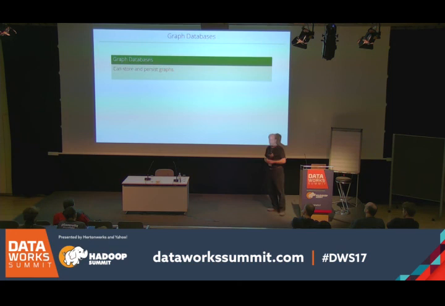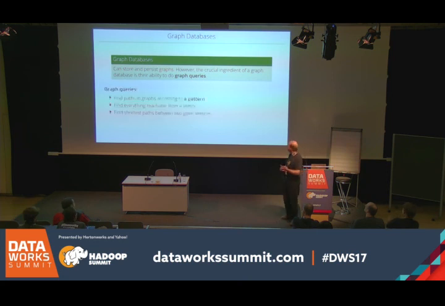Well, obviously you know what a database is, but a graph database is one that stores graphs. Well, that's not a big surprise, and that is nothing really fancy because essentially every database can store graphs. The crucial point is that a graph database can do graph queries. So what are graph queries? Typical questions for a graph, and we have seen already some, is you want to find certain paths in the graph according to some pattern.